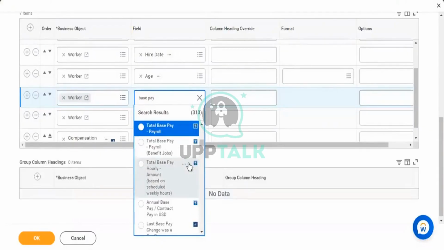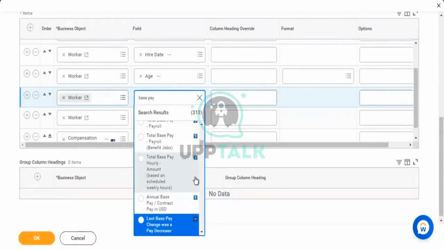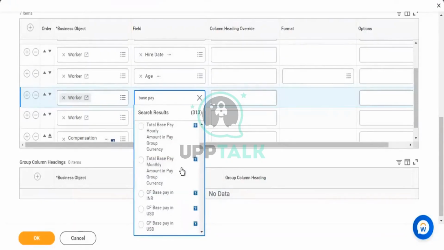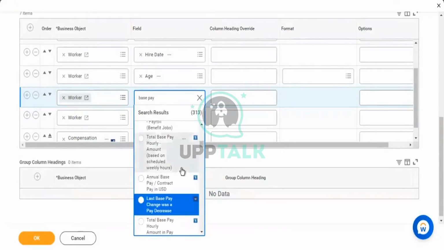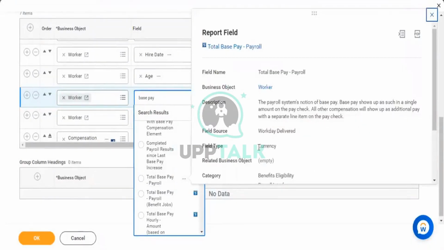A currency field is identified by this dollar symbol. I'm adding. If I come in here, this is a field of type currency.